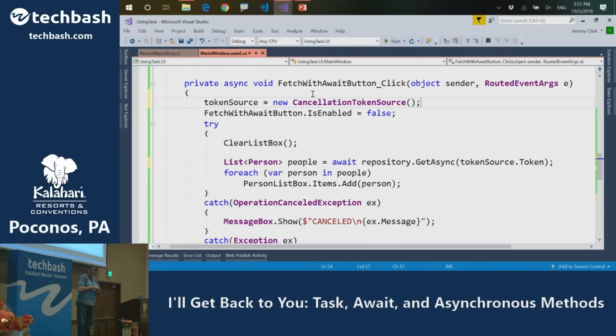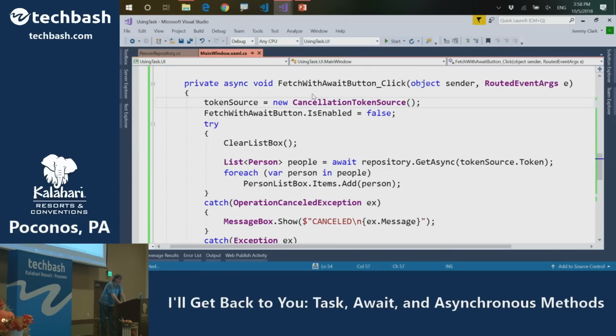Now the thing is, if you think about, well, why can't we put it back? You can use the same token and pass it through an entire chain of processes to a whole bunch of objects. What if you set it to cancel and these things start canceling and you wait, oh wait, no, stop canceling, and these other ones keep running? It would kind of be chaos. So cancellation token is a one-way operation. You can say, yes, please cancel, put it in a cancellation requested state, but there's no way to go back. So if I want a fresh token, I need a new fresh token source.